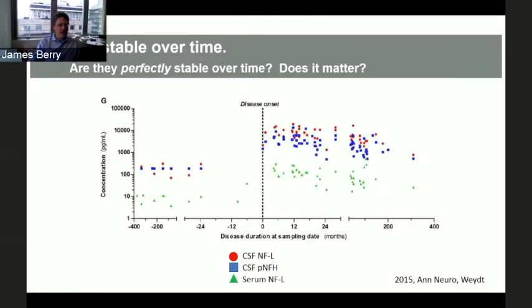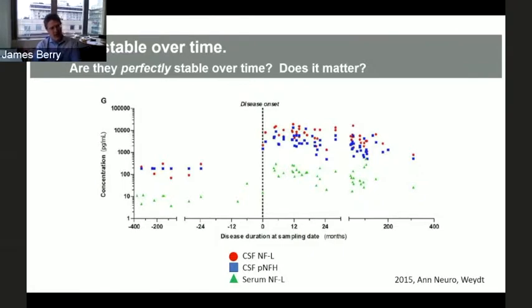But not every study says that they're perfectly stable. So this is actually showing people who are both pre-diagnostic, who are gene carriers, as well as those people who have the disease, and it's neurofilament light in CSF, heavy in CSF, and serum light and serum are the different colors. But you can see there actually is a trend downward in these markers over time, so maybe they're not perfectly stable. And if we look for just a very small change, we might mislead ourselves. So again, not a perfect biomarker.